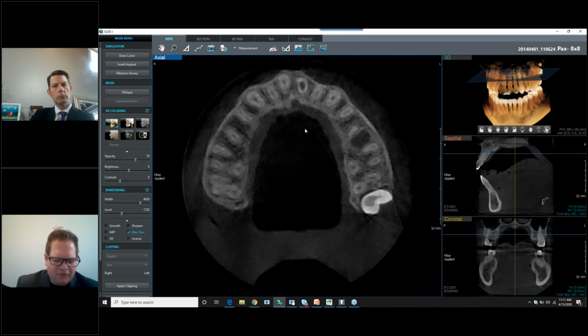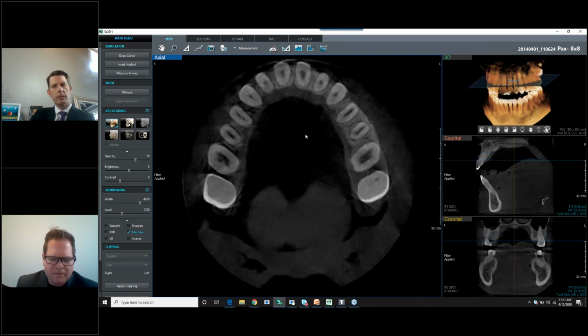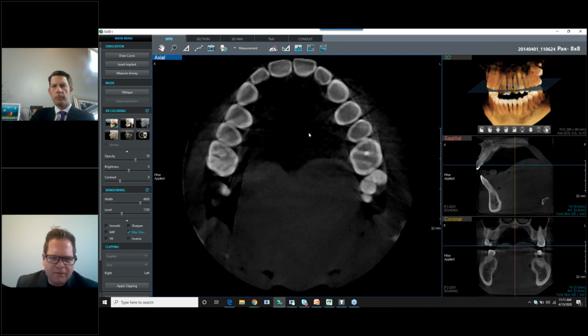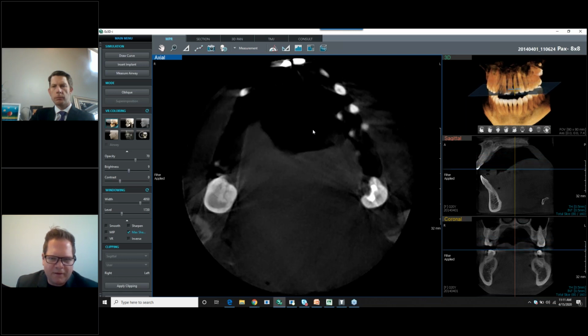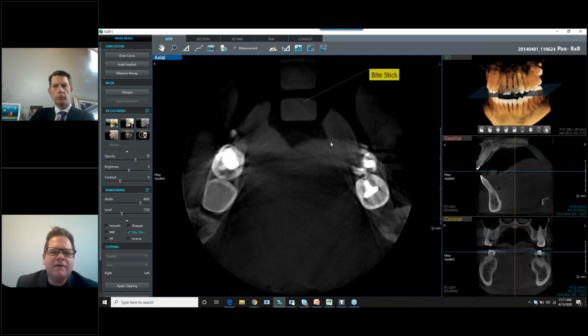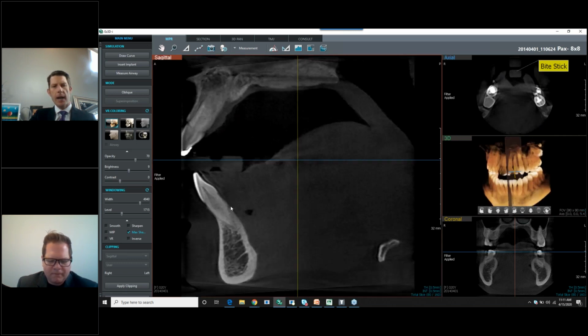Let's keep scrolling there, Jim. Sounds good. You can see the roots there very nicely as we scroll through it. Then we get to the airspace there, and there's where the bite stick shows up on the scan. Yeah, Paul, you and I talked about this beforehand and wanted to point out, look where the patient is biting on the bite stick. I can really see right here the bite stick groove, and actually I'm cutting off the labial edge of the patient here, so we're missing part of the anterior tooth there.